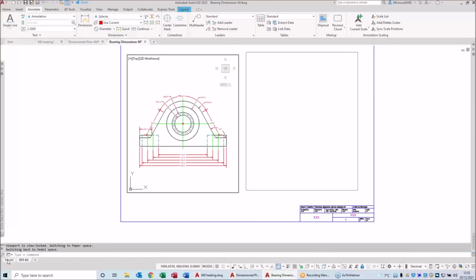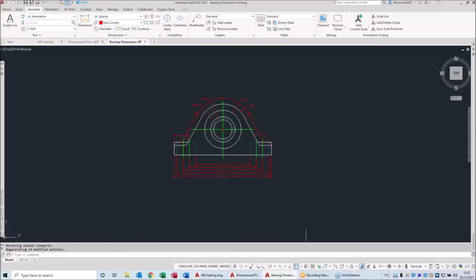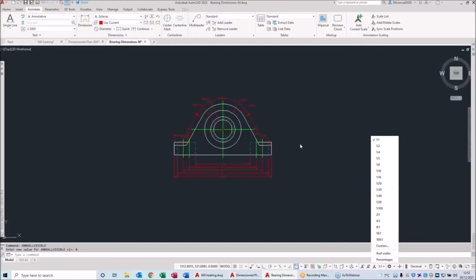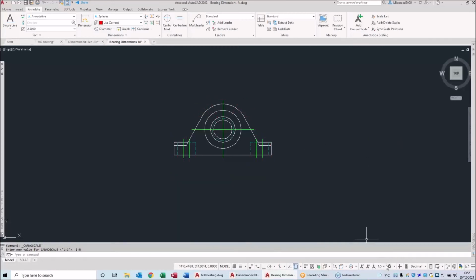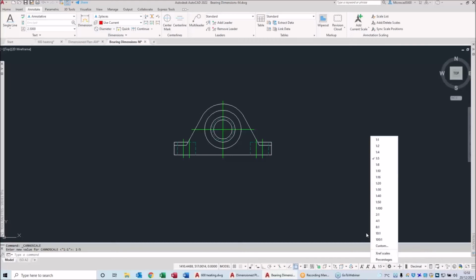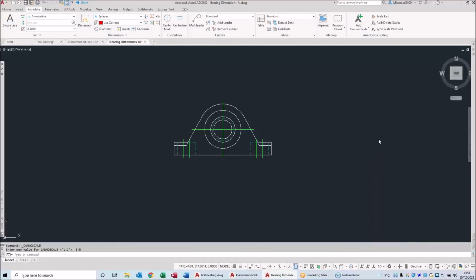Now again, go into the model tab, turn that off there, and there are my one-to-one dimensions. If I go to any other dimension scale, they're not showing, look. Now if I want to add them in for a different dimension scale, watch. I'll show you what these buttons do. This button here will add all the scales to all the objects when the dimension scale changes.